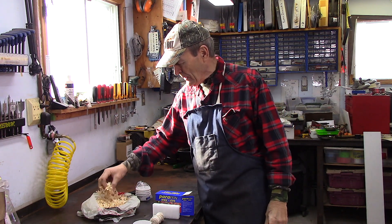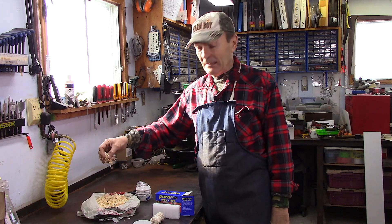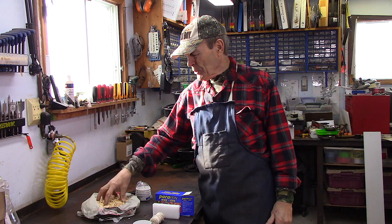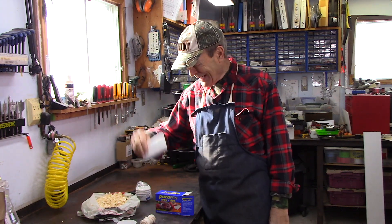The last thing you need is some wood shavings — like this. If you live in the country and you or a neighbor has chickens, they'll probably have shavings. If not, go to a country store and ask for shavings — you can get a great big bundle for two bucks. Or go to a pet shop, because this is what they use for hamsters, gerbils, and rabbits. So there's what you need: a paper muffin cup, string, wax, and some shavings.